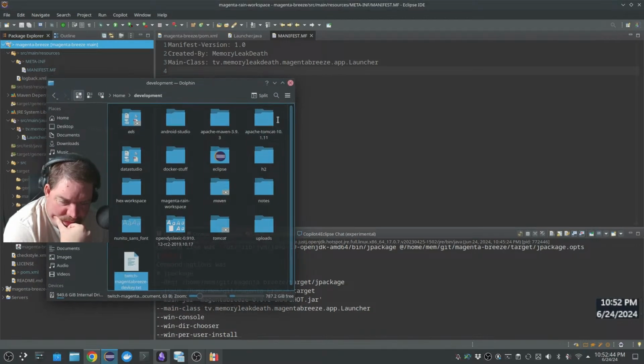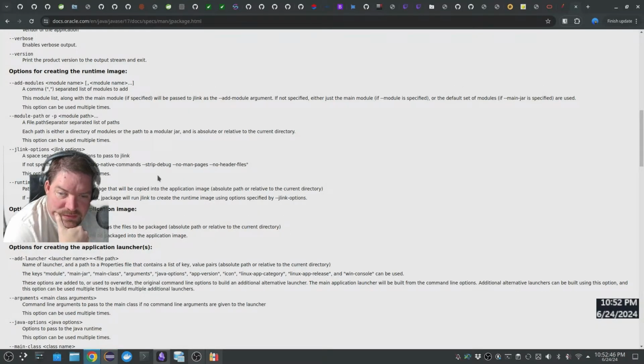Main module descriptor not found. I'm trying to figure out what it's saying here.